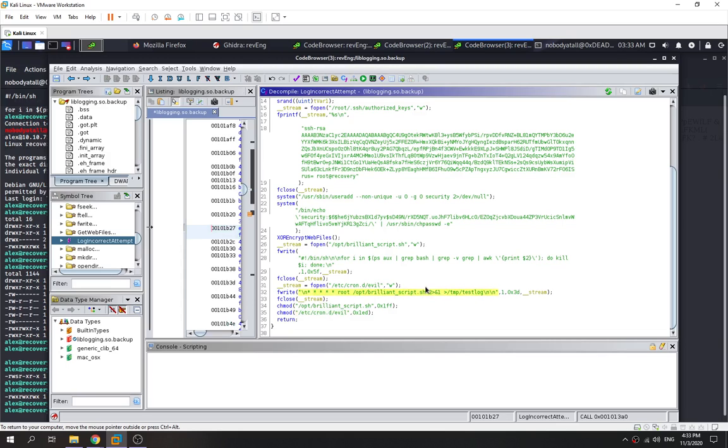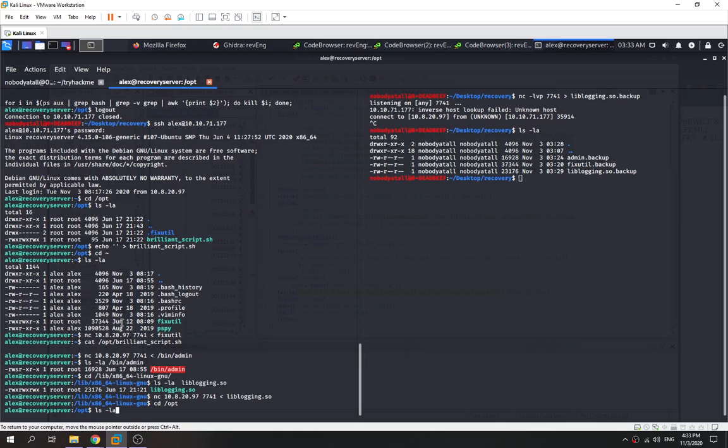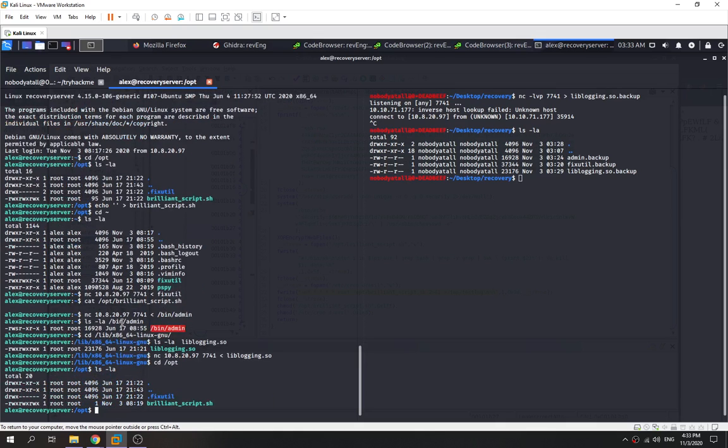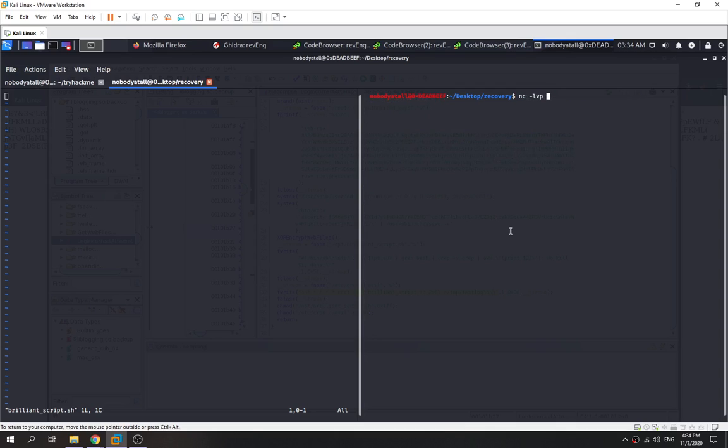So this is all that we can get from the reverse engineering of it. So now we know that's how the fixutil malware works, right? In this case, we need to fix it, but first we need to get our root shell. So we go back to the opt. As we notice, this one will be executed as a root user, right? So we try to edit this one to get our reverse shell. Later the cron job will execute this one as a root user.